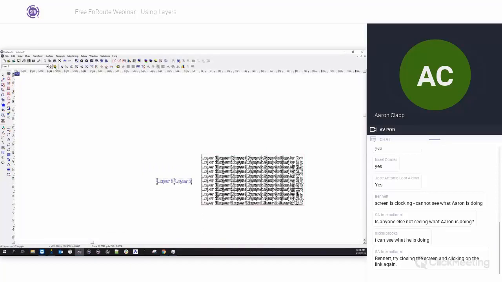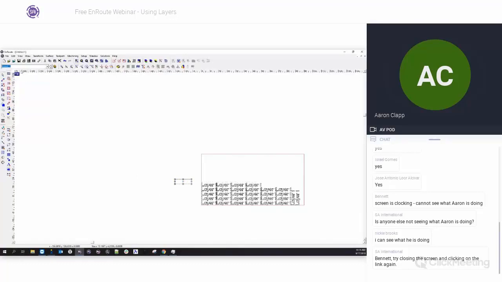So I'm going to turn off all layers because I have them on. You'll notice that they're kind of weird and all stacked together because I have all my layers turned on. I'm going to turn off all layers, and then I can see what it's done here for my nest, and I can see that now it's created two new layers. So I have my layer 1 and my layer 2, which are my text over here, and then I've got my nested 1 and nested 2.